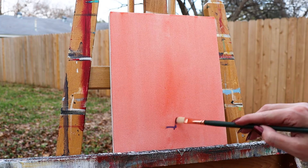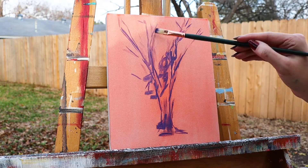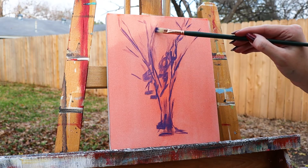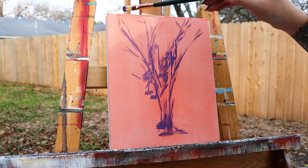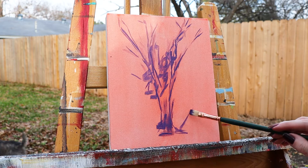Now it's time to leave the studio and put this plein air set to use. I painted with oils on a canvas for a study of a tree in my backyard. I used the flat to put in some major lines for my drawing, and got a variety of strokes by using the width of the brush versus the tip.